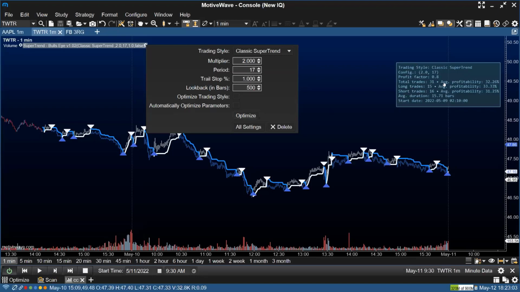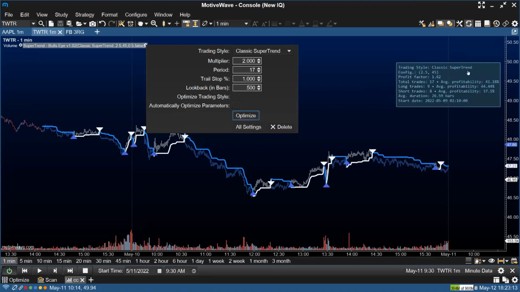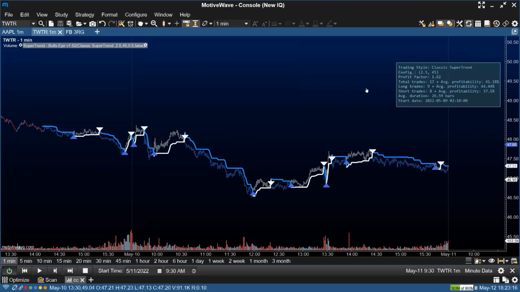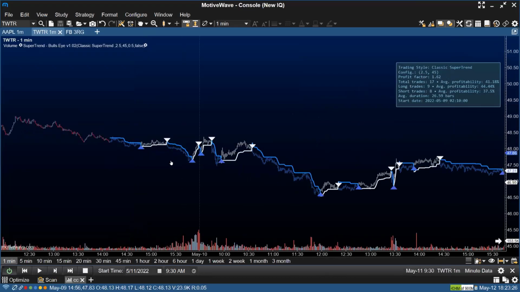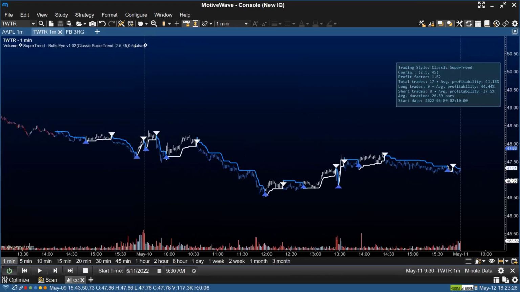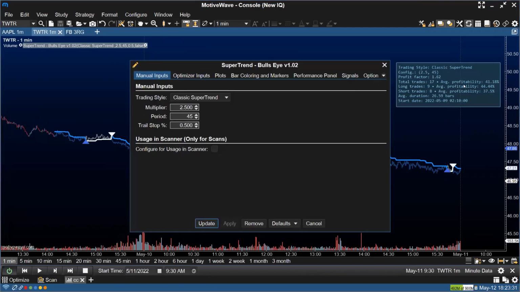And if we keep our eye on the results panel, we see we had a multiplier of 2, a period of 17, and our profit factor is 0.8 over the look back period. And when I click optimize, we get a little optimizing note there, and it found a better set of parameters, the best possible it could find, which gave us a profit factor of 1.62. It put the period to 45, the multiplier to 2.5. And we can see now that it automatically applied those settings itself to the study. So we didn't have to look at that, input it ourselves.